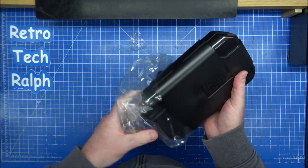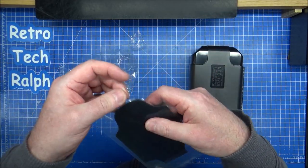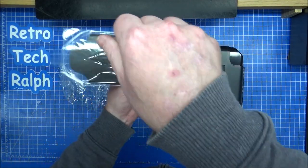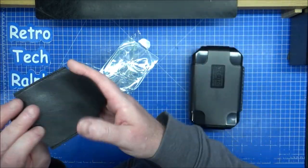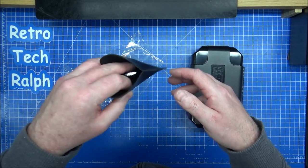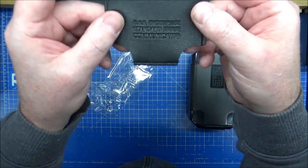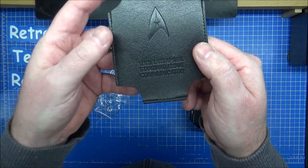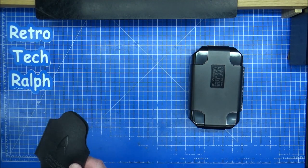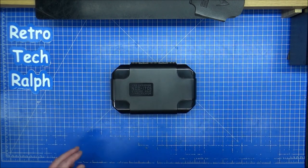There we go. So it's a nice hard case. Just take this off over here. That goes off there. Definitely sealed together. There's a little leatherette sort of pouch, which I don't know why it would be in there. I thought you might put it on your belt, but there's no bit you can loop through your belt with. Still, nicely pressed in there, standard issue communicator. I don't know any other communicators they would have done. So for the time being, this is exactly what it is. We'll put that over here and have a look at the box.